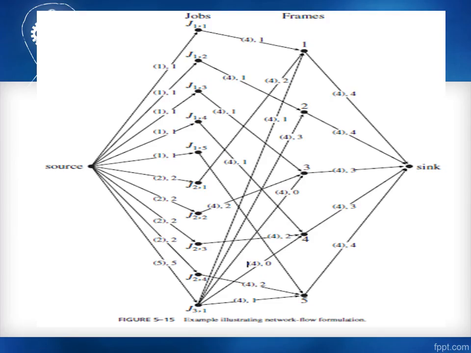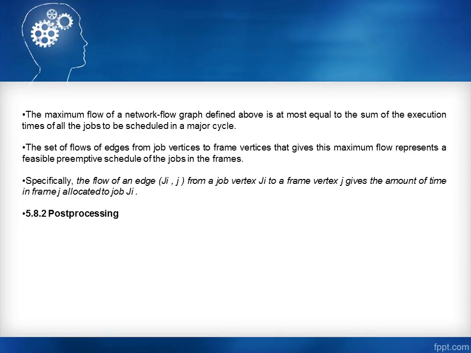This diagram is a network flow graph. It is also a network flow graph. The difference between the one in the previous slide and this slide is, the one in the previous slide is a generalized one, whereas this one shows an example scheduling in terms of a network flow graph.